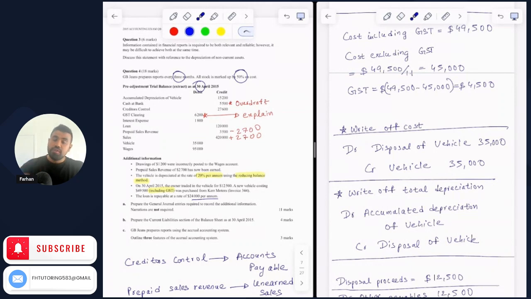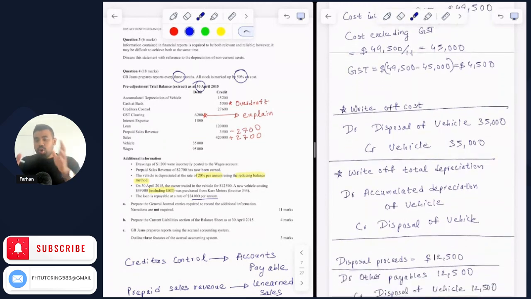Okay. The next thing you need to write off is the total depreciation. When you want to write off the total depreciation, what we are doing is removing all the depreciation that we had recorded earlier in the books for the old vehicle. So we know that accumulated depreciation of vehicle, or accumulated depreciation of any non-current asset, is a contra asset account, which is always credited. The logic we discussed earlier is that this account is credited by default because it records the reduction in the economic benefits that we have consumed for the relevant asset, which in this case is the vehicle. Given that we now need to remove this accumulated depreciation from the books, which by default is credited, which is also what you can see here from the pre-adjustment trial balance, we have to debit it, which is the opposite. So we are debiting accumulated depreciation of vehicle, and you are going to credit disposal of vehicle.